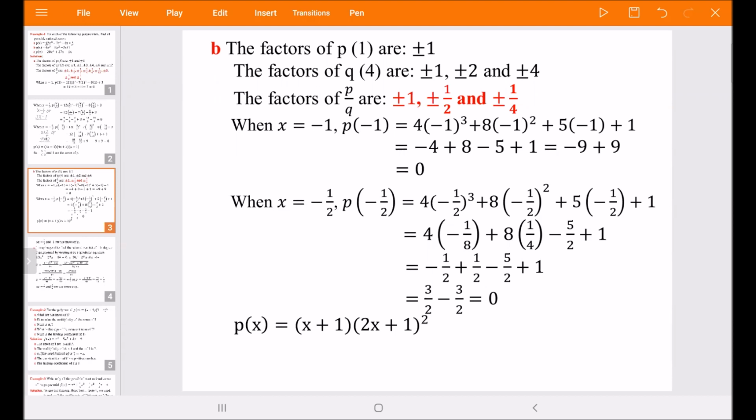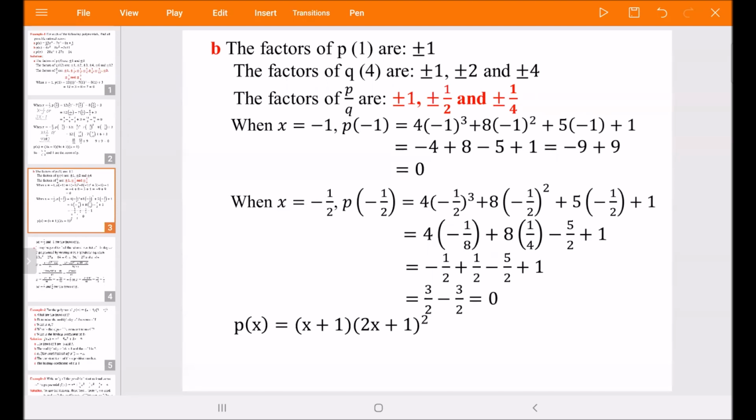So at maximum, our effort of determining the rational zeros of this polynomial involves making calculations 6 different times. Evaluating P at minus 1, at 1, evaluating P at minus 1 over 2, 1 over 2, and evaluating finally P at 1 over 4 and minus 1 over 4. As we have said earlier, evaluating the given polynomial at plus or minus 1 is a very simple task. So always you have to start from these numbers whenever you try to determine the rational zeros of the polynomial.